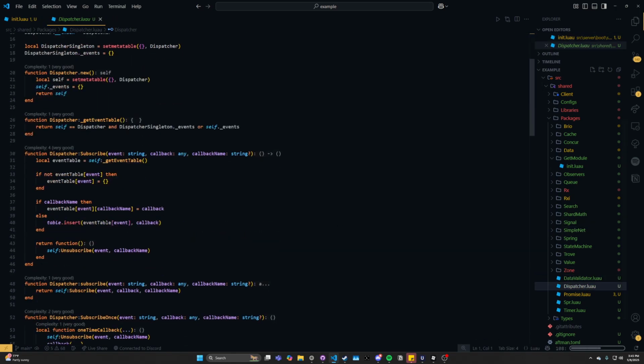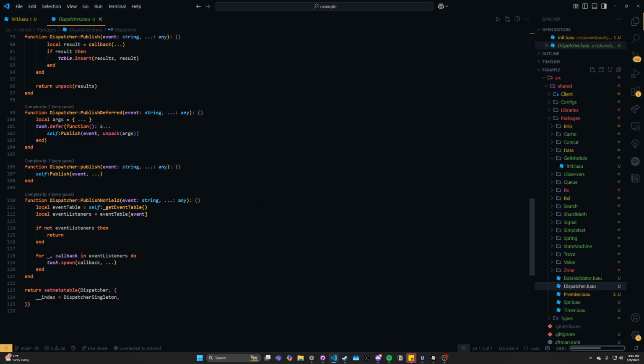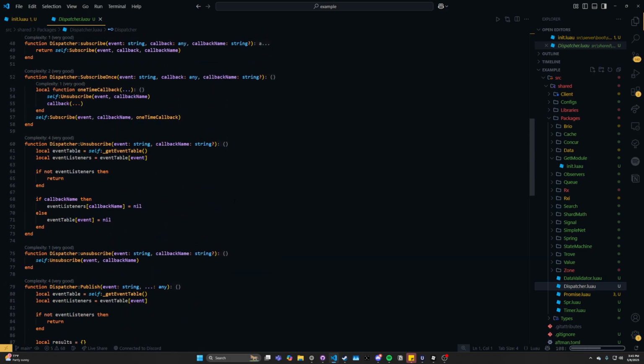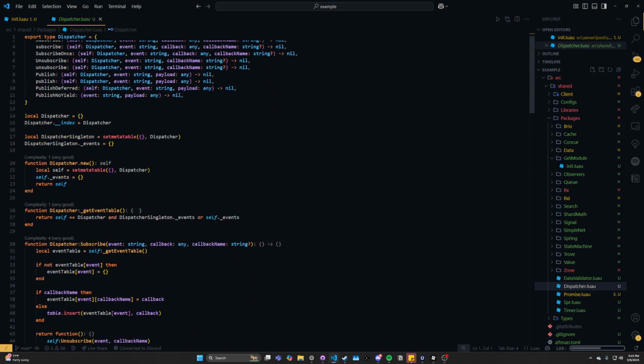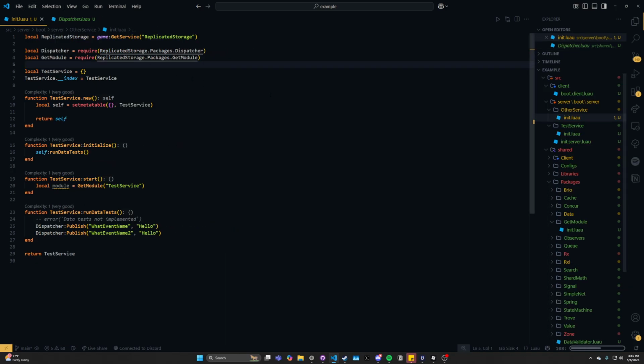And then Dispatcher got some upgrades. So the event bus is a lot better. There are syntax updates where you can publish, depending on how you want to type. And then it's a singleton, or you can make an event bus specific for a certain module if you really desire. Otherwise, you can just require the module and get it from there.